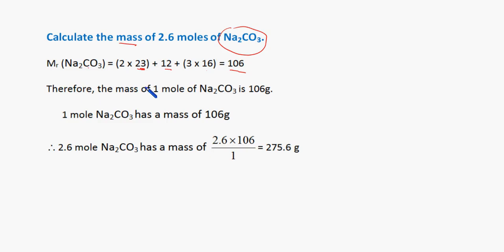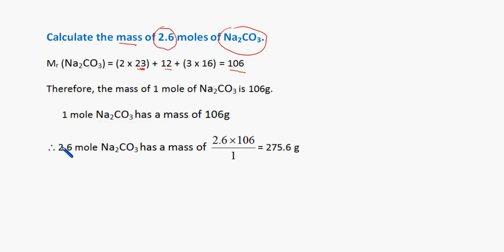This number means that the mass of 1 mole of sodium carbonate is 106 grams. Now the question is asking for mass, so I need to write my statement such that mass is on the right hand side. So 1 mole of sodium carbonate has a mass of 106 grams. Question is asking for 2.6 moles.